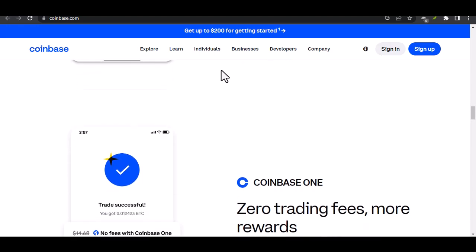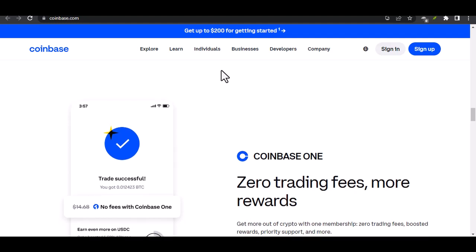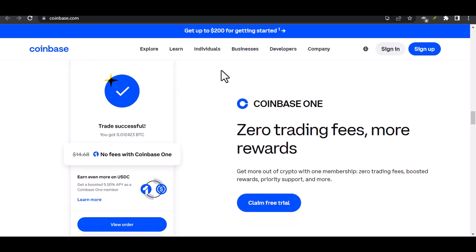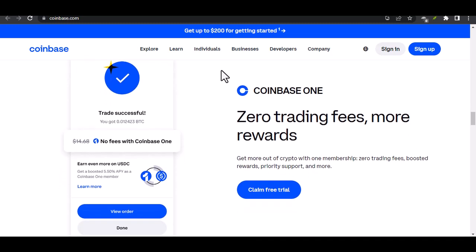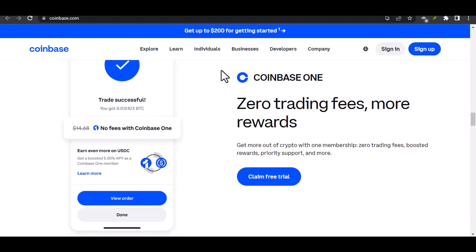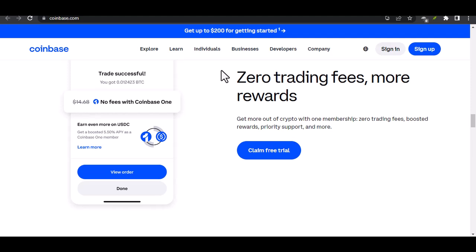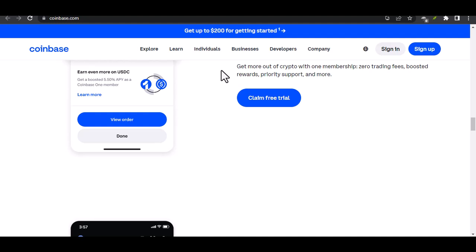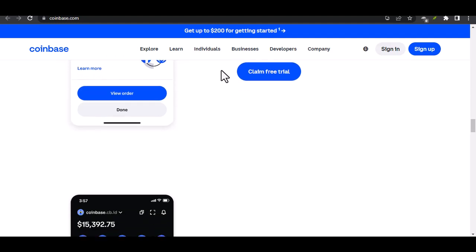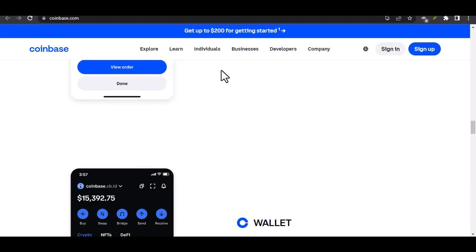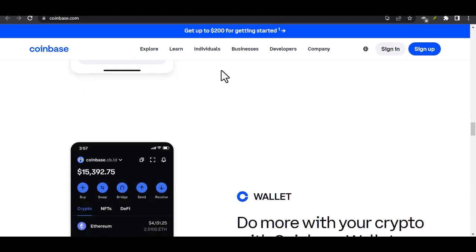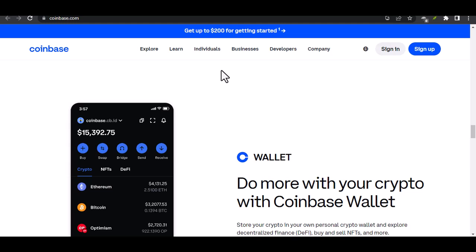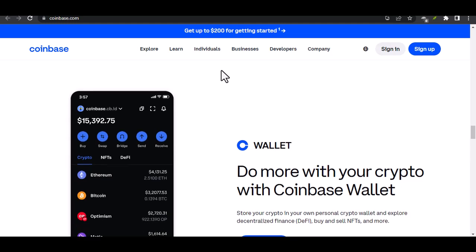Fees and considerations. Transaction fees. When sending cryptocurrencies on Coinbase, you'll typically be charged a transaction fee. This fee can vary based on factors such as the network congestion and the value of the transaction. Network fees. Some cryptocurrencies, like Bitcoin and Ethereum, have network fees that are separate from the exchange fees. These network fees are determined by the blockchain network itself and can fluctuate. Gas fees. Ethereum-based transactions often involve gas fees, which are essentially fees paid to miners to process your transaction on the Ethereum blockchain.